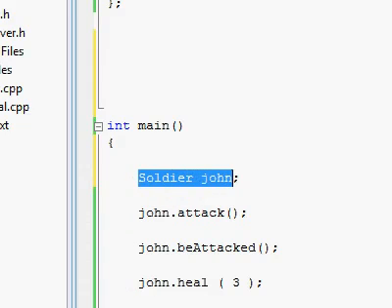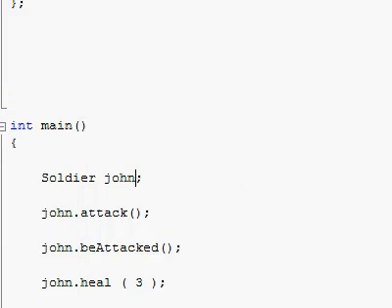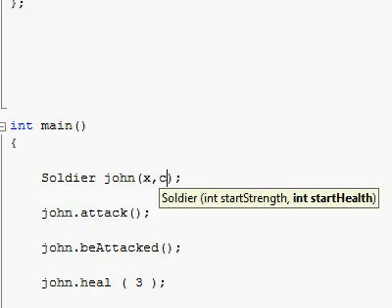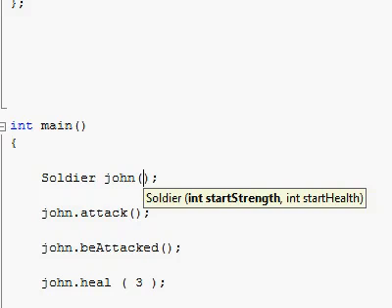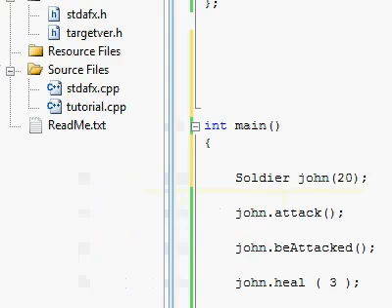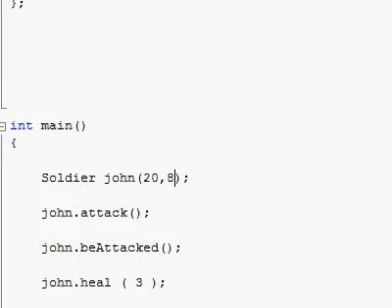As soon as you create your instance, like right over here we're creating an instance John, put an opening and closing parentheses right after the name of your instance, and inside of these parentheses you just pass the values that you'd like, just like any other passing by value of a variable. So you can pass in variables which you probably created before, or you can pass in actual R value numbers that you type in on the spot.